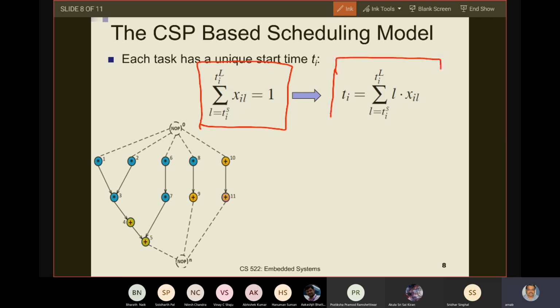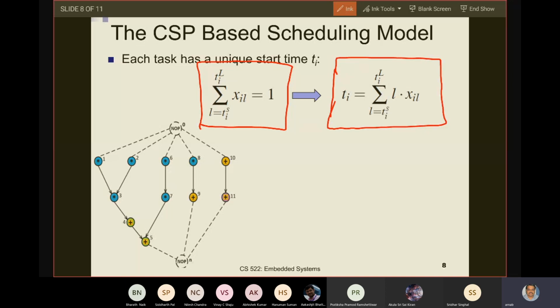So this box represents the first constraint, and from there we can derive the time step at which a task starts. This box on the right gives the solution of at what actual time a task will start, but the actual constraint is the box on the left. What is that constraint? The constraint says that a particular task can only start at only one time step.